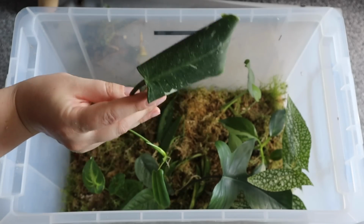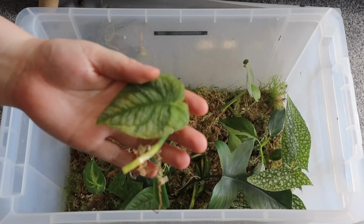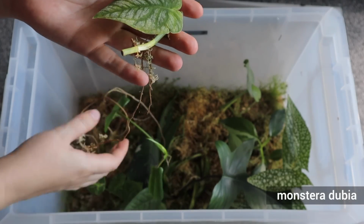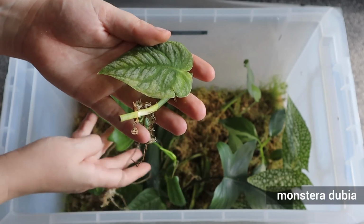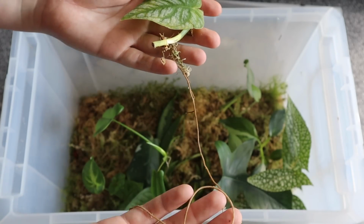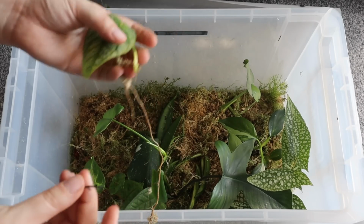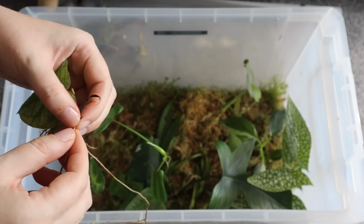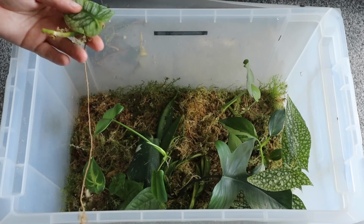Another white princess in case I didn't have enough. Here is a Monstera Dubia. This one did actually have 2 leaves on it, but I think it got unhappy the last time I pulled it out of the prop box for my Monstera collection tour, because it does have this really long root to it, but the end of the root is getting a bit rotty now, so I don't know if it'll be okay or not.